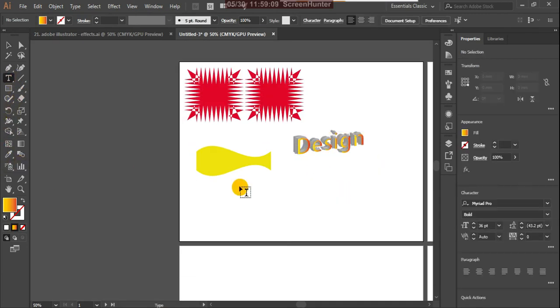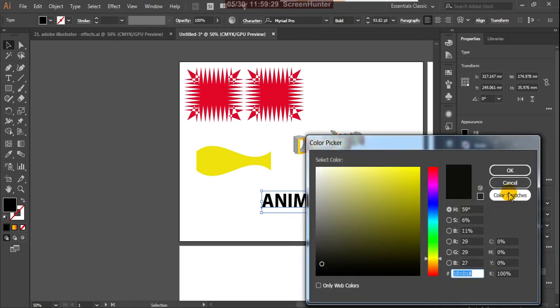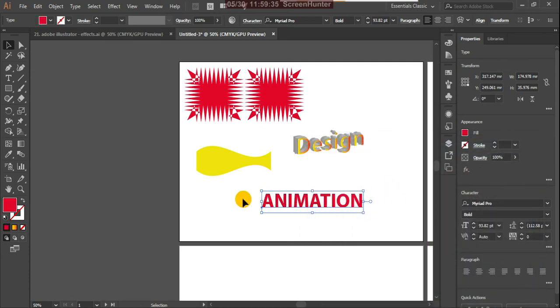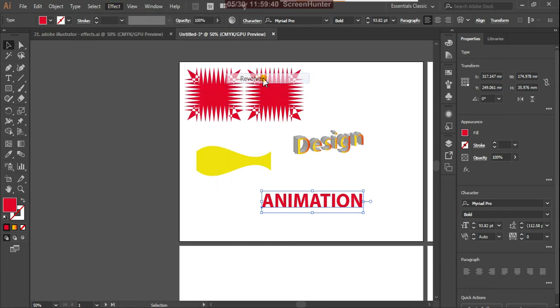And suppose again, make it an animation. Make it a bit bigger. Give the, suppose, red color. Okay, and use these effects. Make it a revolve.